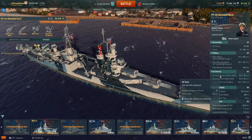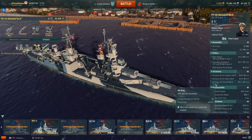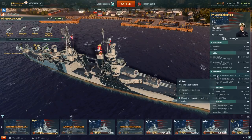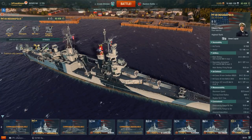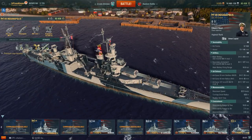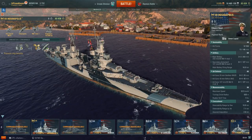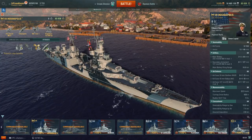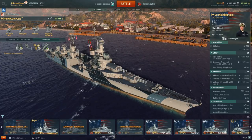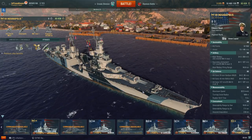In terms of anti-aircraft guns, she has eight dual 20mm Oerlikon guns, six quad 40mm Bofors, and those eight single 5-inch 25-caliber guns. The AA suite starts out at 6 kilometers, stepping down to 5.1 with the Bofors and 2.9 with the Oerlikans. There's enough AA here, in addition to the defensive fire consumable, that this ship has respectable AA for a Tier 7 cruiser. Maneuverability is another strong suit — 620-meter turning radius and 7.3-second rudder shift time are the real strengths. Her concealment is 10.8 kilometer detection range by sea and 7.1 kilometer detection range by air.